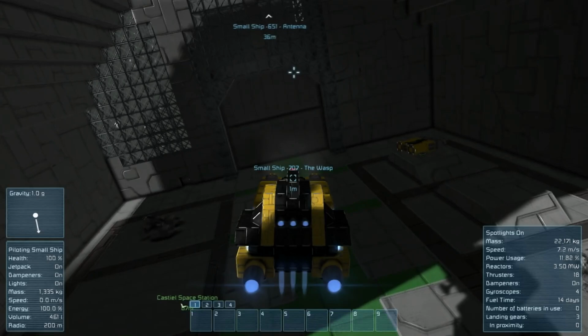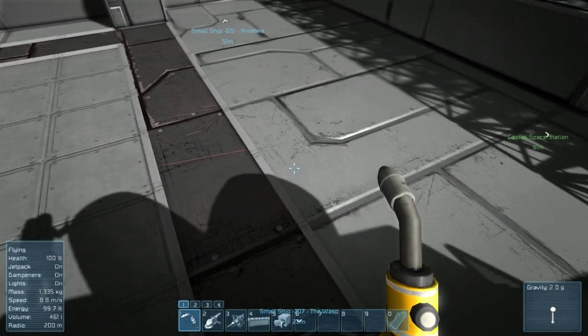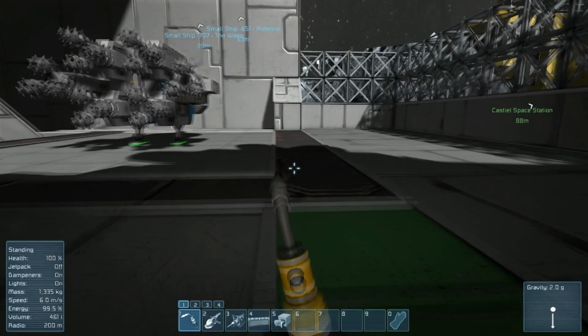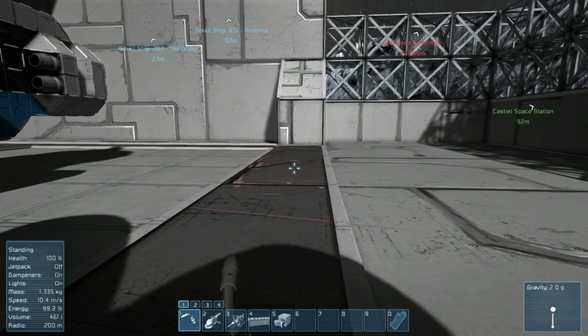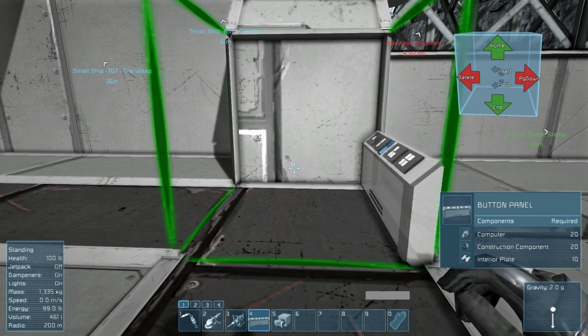A place that makes sense. So let's look around. Control panel. You know what? This is gonna come out. I'm not really sure where I'm gonna put the control panel. I'm gonna put it for the time being right here, but I will probably move it at some point. I just want to get it down for the purposes of this video.